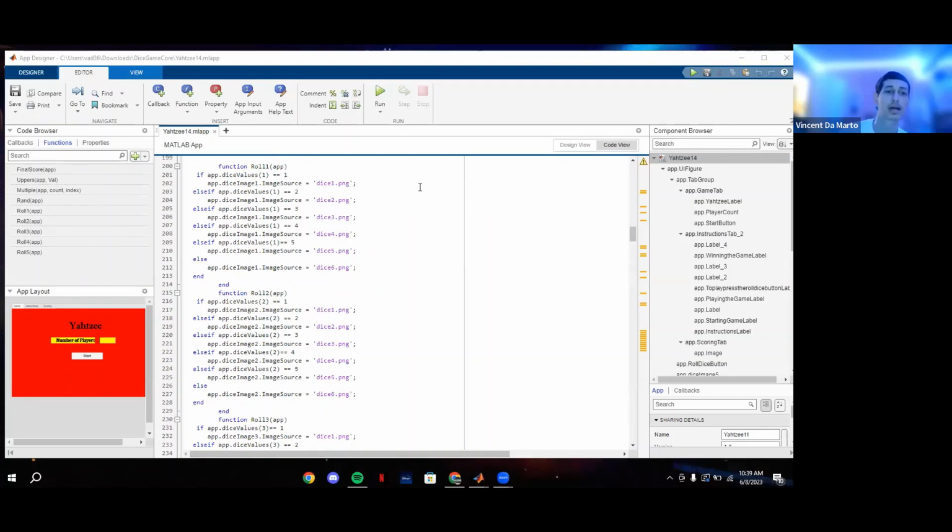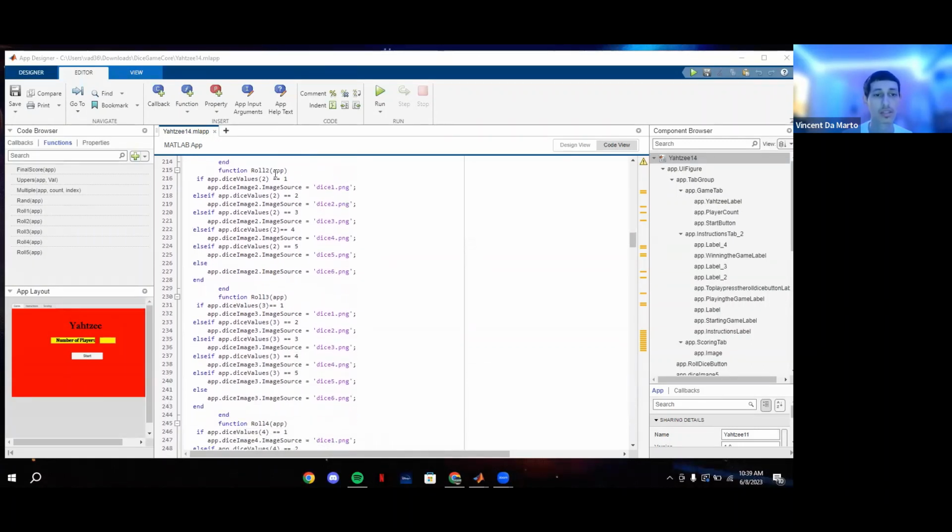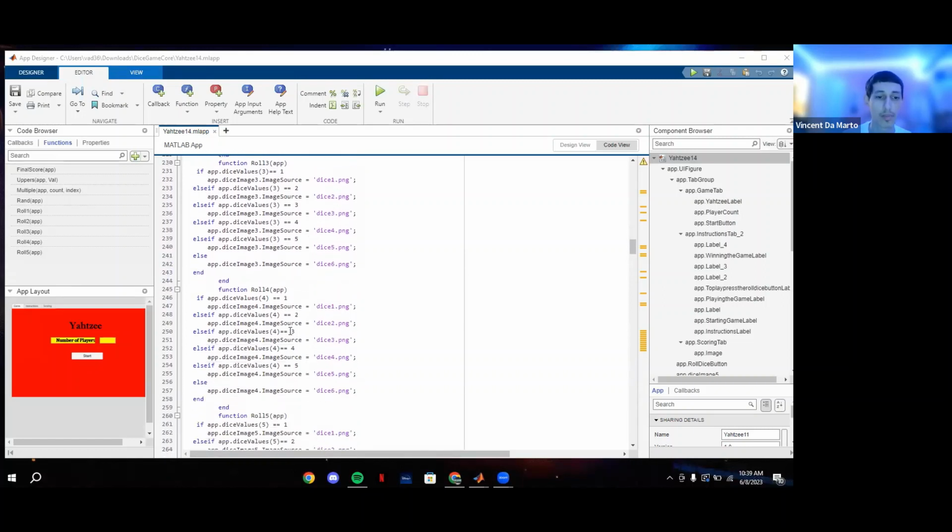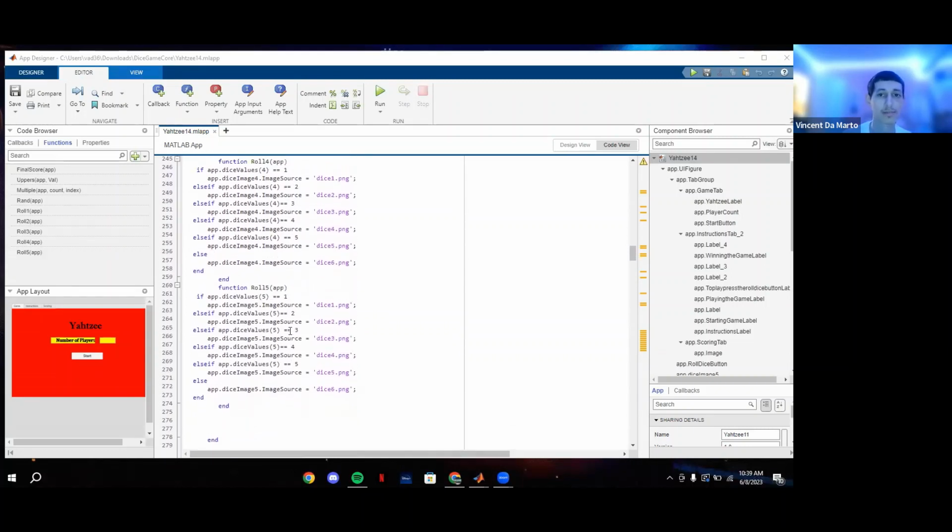Part of the function here is how we get the dice values to match up with the correct image that shows the correct value of the dice. So here we have that same array we just used, app.dicevalues, and then we index it with 1, which would be the first dice value. If it equals 1, then we're going to get the dice image that shows 1, and so on and so forth. If it equals 2, you get an image that shows dice 2. And it's the same for all 5 dice. We just change the number of the index so that each dice has the correct image that matches the value that it is randomly generated.